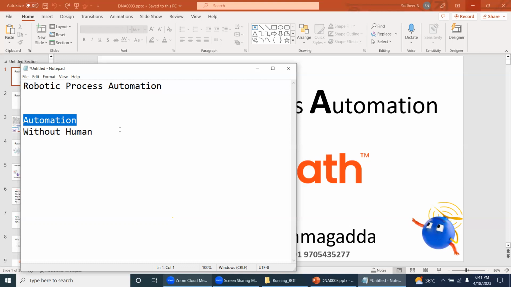So now the same task or same process is not being done by humans anymore. It is taken over by the machine or something, right? So let it be automated. Okay. So can you tell me some things which you see where automation is done, human involvement is not there, and it reduces the human time? Basically RPA will reduce the human time. So if a task is taken over by automation from the human, what will the human do? So the human has the time to do better jobs, better work, right?